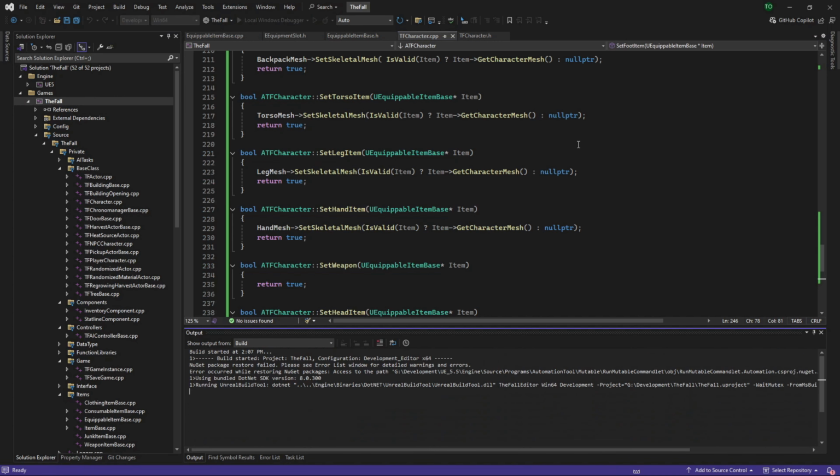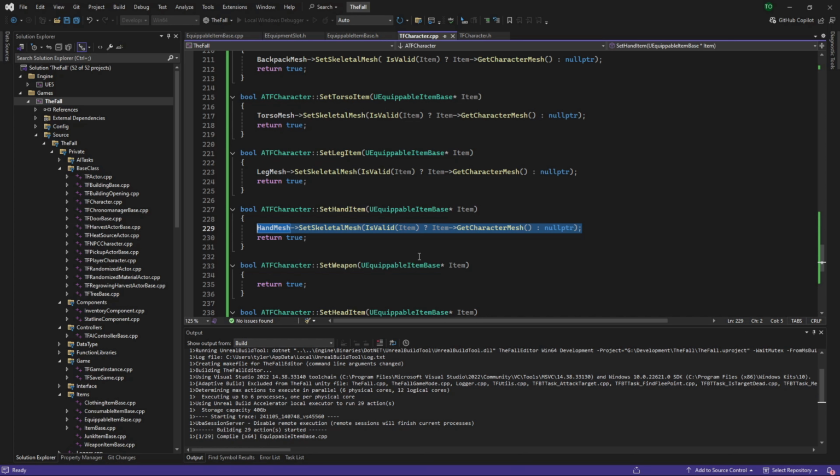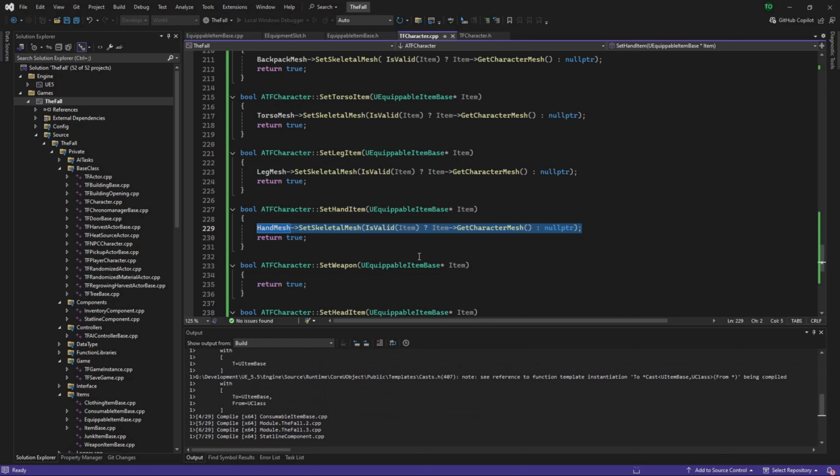So with this, like I said, there's obviously going to be additional things that need to be done in here. Right now, this is just the visual aspect of updating the appearance of your character, or of the character, because this could technically apply to AI. I'm hoping to get AI to a point where there are AI humans that walk around like, oh, it's freezing cold, there's a coat over there, I'm gonna go put it on. Things like that. Now, whether I actually ever get that far, who's to know?